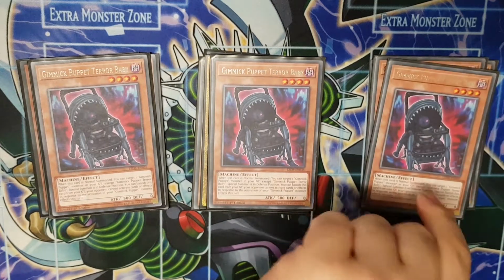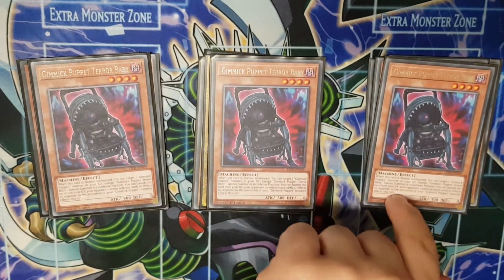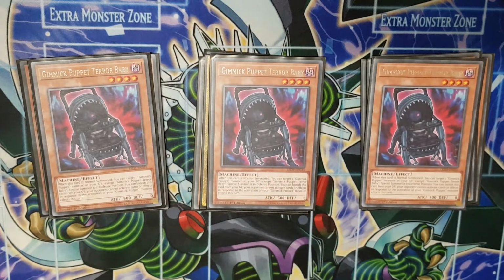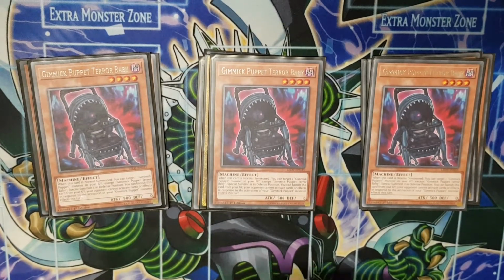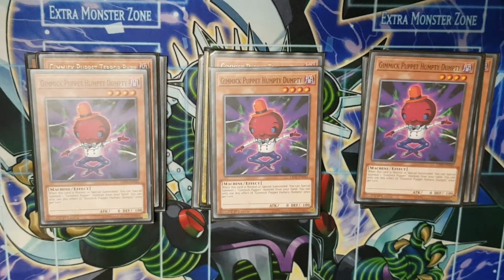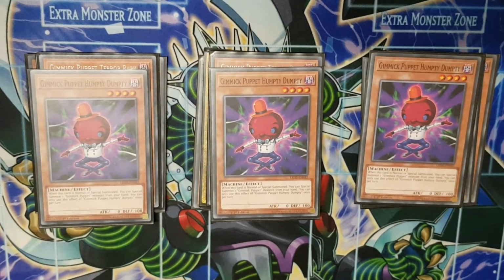So if Terror Baby resolves, you are free to go ham, basically. Consider this as the miscellaneousaurus of the deck, in a sense. You banish this, if this resolves, then you've got free range to do whatever you want, pretty much. So that's why Terror Baby is really good. Triple Humpty Dumpty. If normal or special summoned in any way, you can bring a Gimmick Puppet out of the hand. This is really good to go into your rank 4 or link plays.